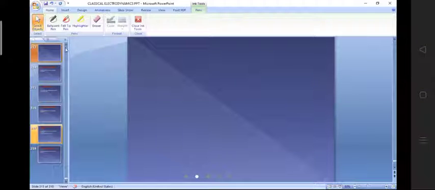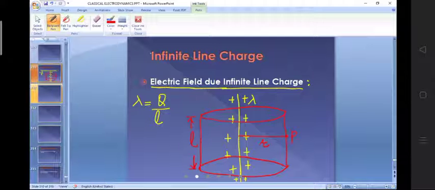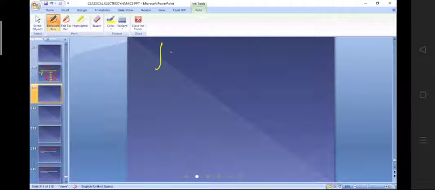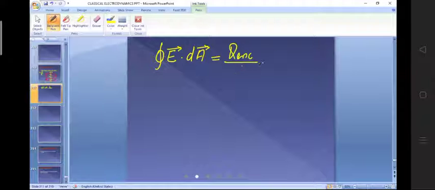So what I will do is I will try to calculate the flux here using Gauss law. Gauss law is like this: integration of E dot dA for the closed surface will be equal to Q enclosed by epsilon. I will use the integral form. Fine. Now this will obviously be equal to what?